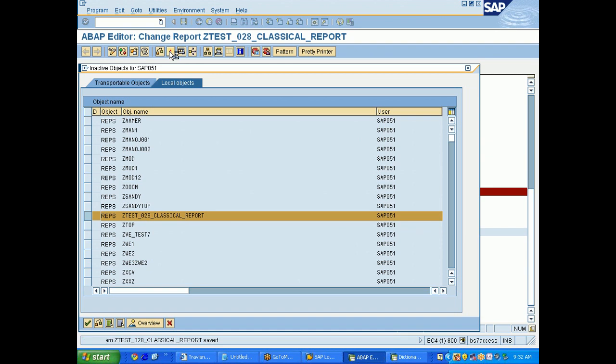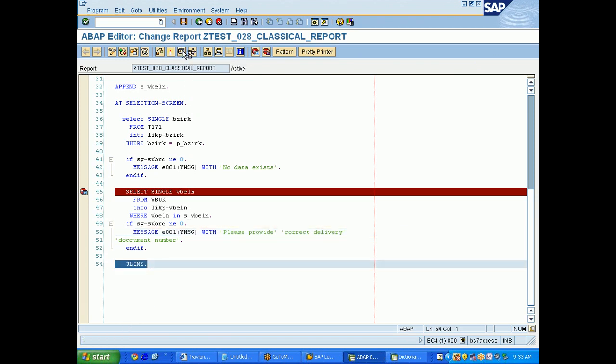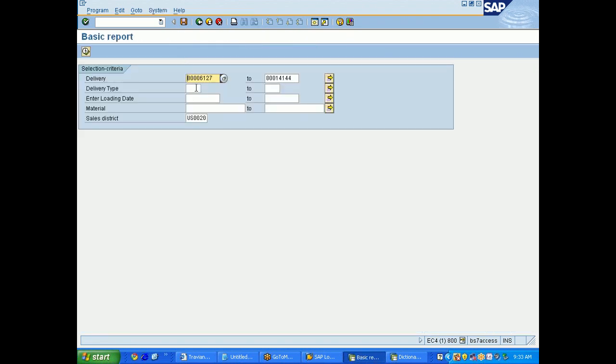What is a ULINE statement, sir? ULINE means underline, a horizontal line. Sorry, it needs to print a horizontal line. Okay. Sir, one more thing. I have given that statement because I just want to show that after the execution of the successful statement, it will go to the next executable statement.